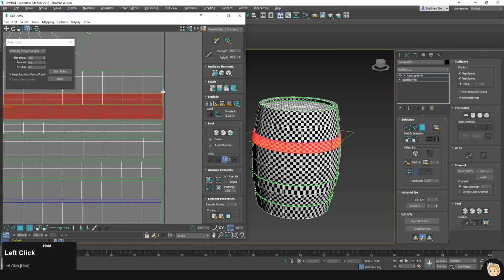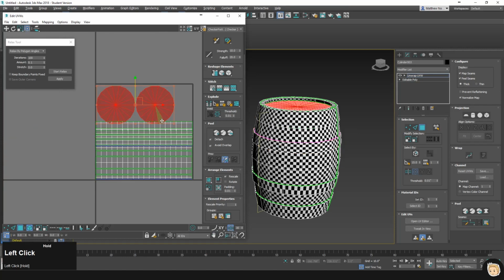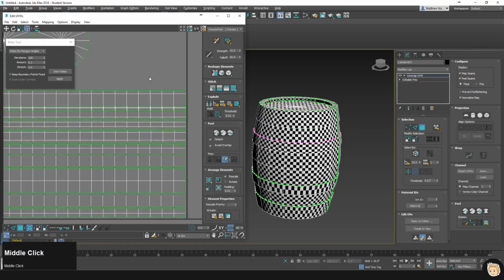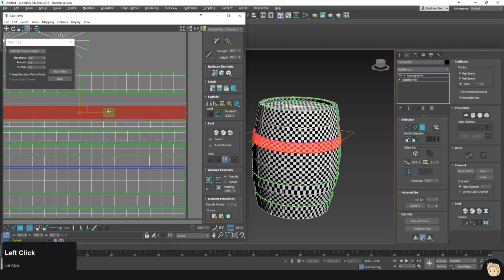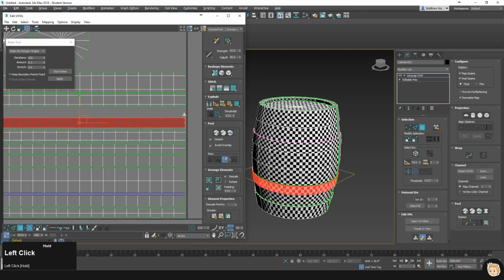What I just did there was increase the tile amount from 20 to 50, so I can get a much denser UV checker and actually start seeing whether this pattern is distorting or not. Once I increased it, we had a little bit of stretching, especially here on this bottom one. Let's pull that up, extend it up just a little bit to get that flattened shape.